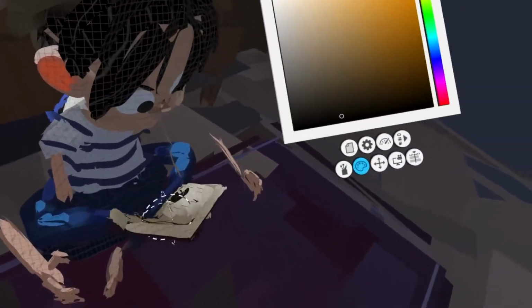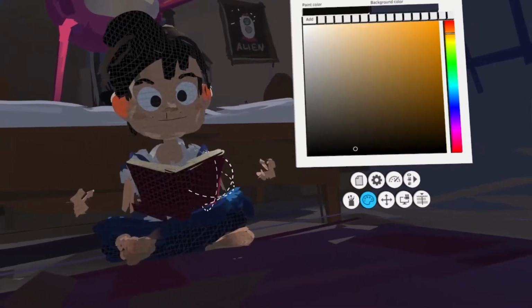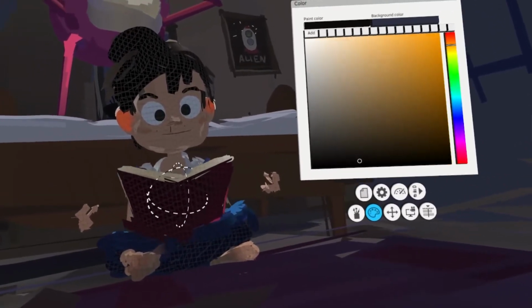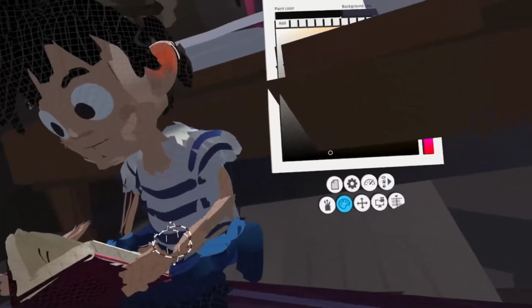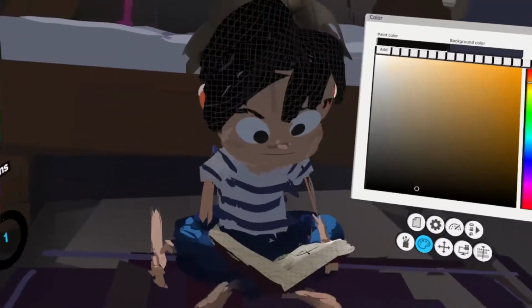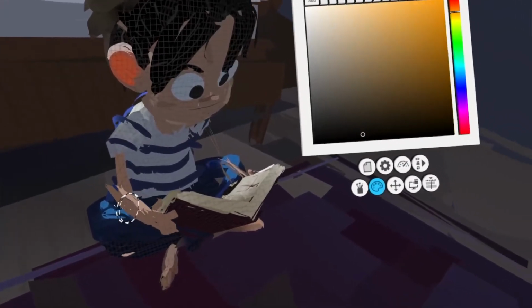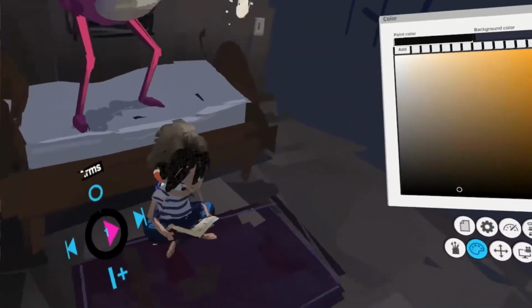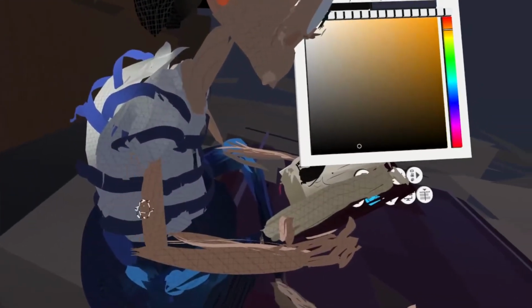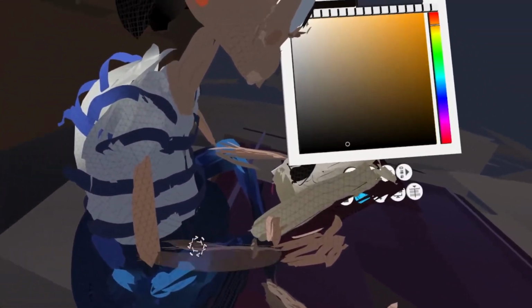Okay, so let's just see this book. Let me grab this book here and make it a little bit larger. And then put the hands back into place. Something like this, and then let's do that. This arm is actually way too long, so I'm gonna shorten it a little bit.